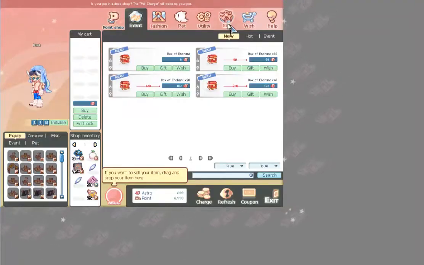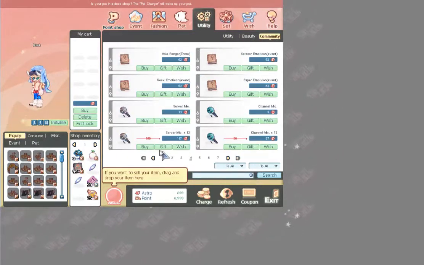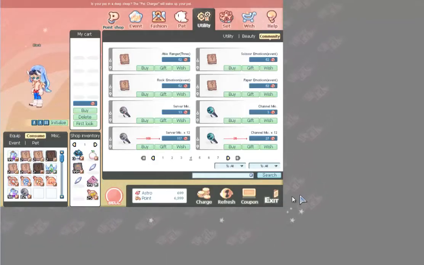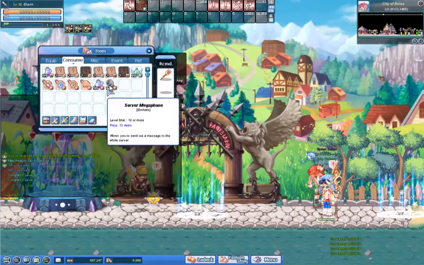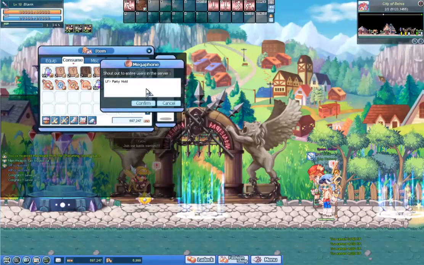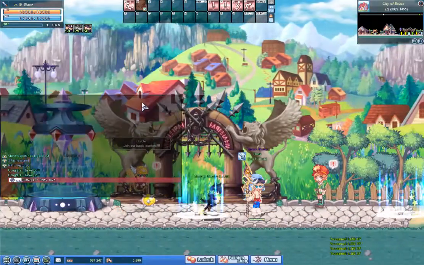And from the fashion shop under Utility Community in the 4th page, you can get server mics, which are usually the best way to find a party for Incense Dungeons. Let's see if it works, it usually does. Pretty quickly.